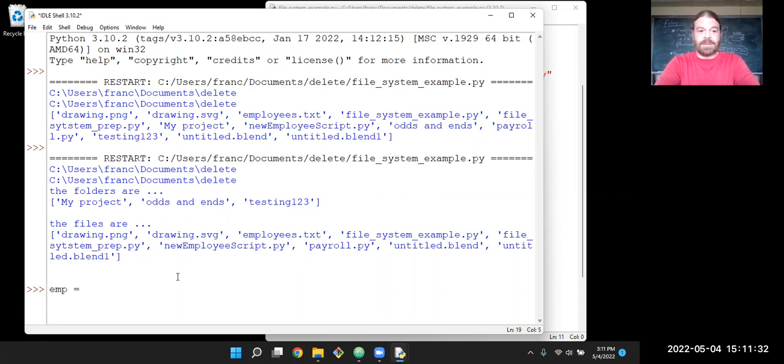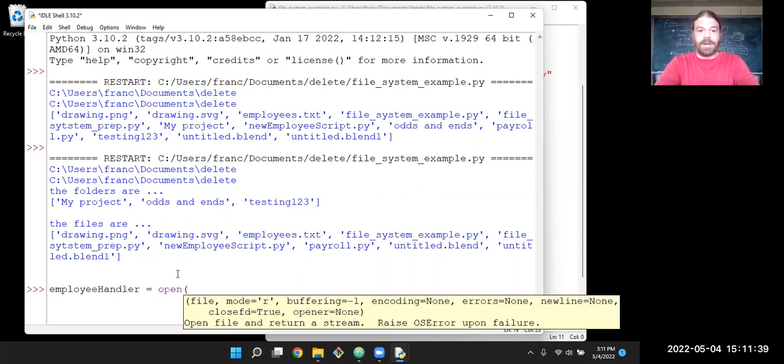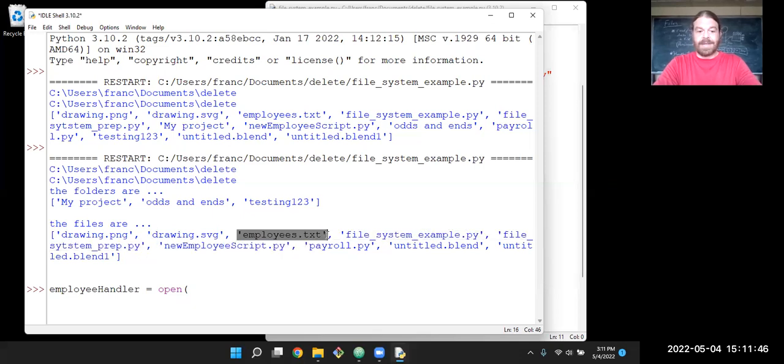Like we just saw, employee handler is open. I'll copy it. This for reading, and for line in employee handler, print line.